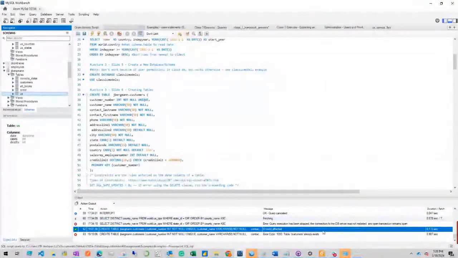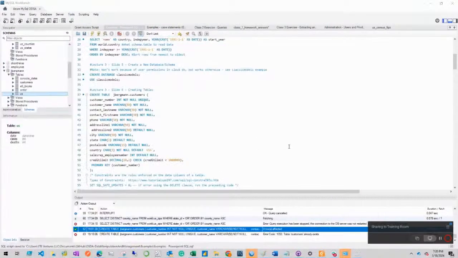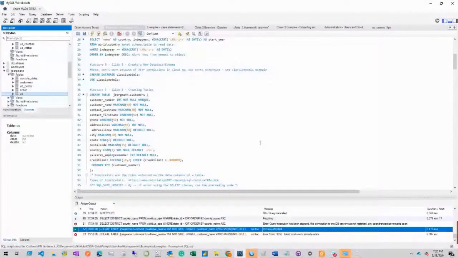Everyone can see it here, just making sure everyone who's online can see MySQL Workbench. I think everyone can, and I have been sharing, but then it's harder for me to tell if everybody can see it.